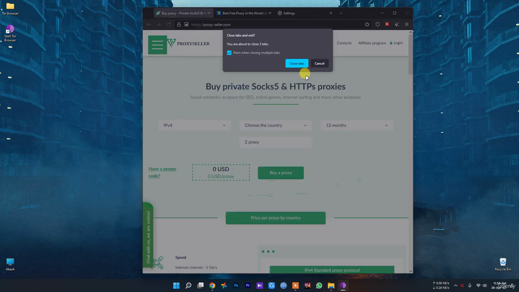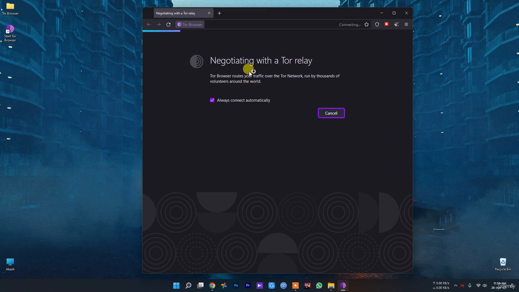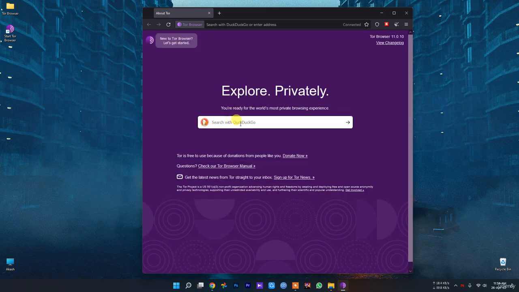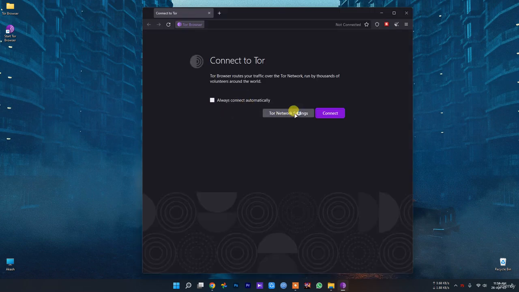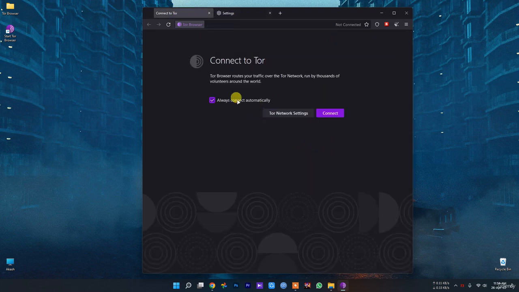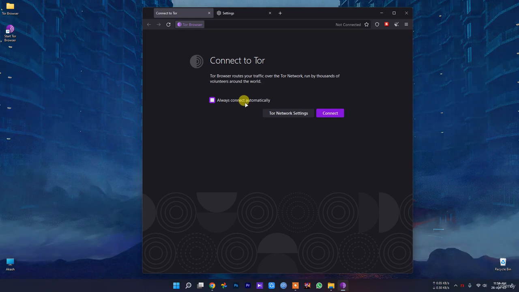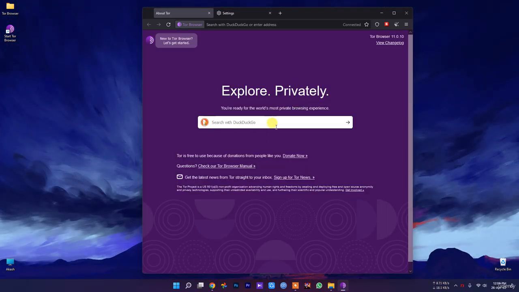So let's now close and again open our Tor browser. As you can see, it will automatically connect. You can go to the Tor network settings. You can choose your auto start, which will automatically choose your IP address, proxy, and do all of the things. So all you have to do is automatically connect, and then you don't need to have anything like Tor or anything.